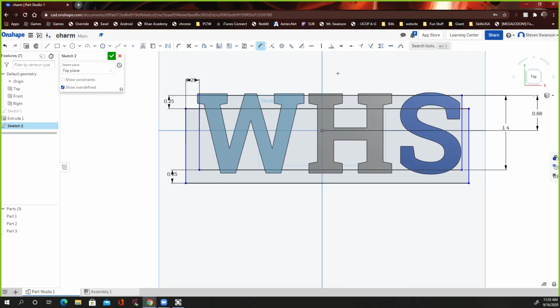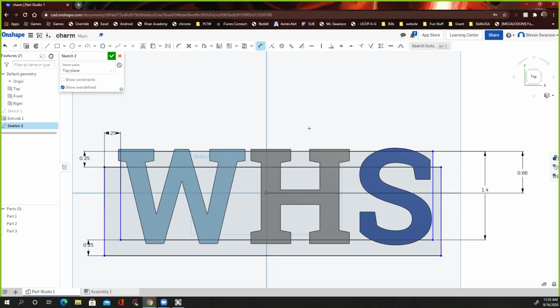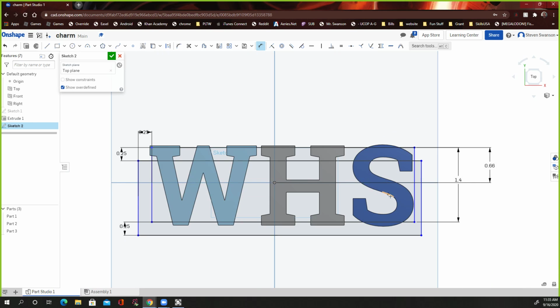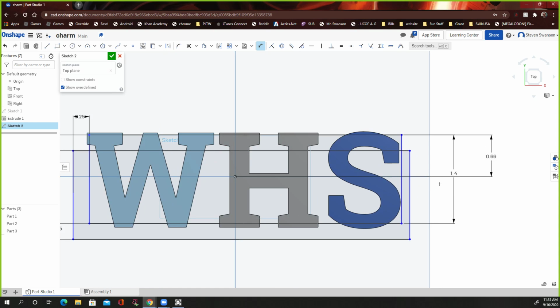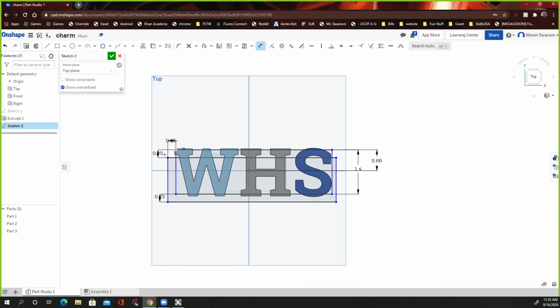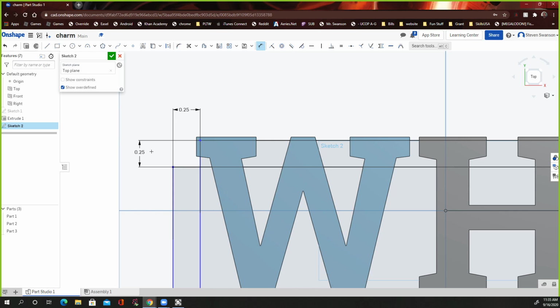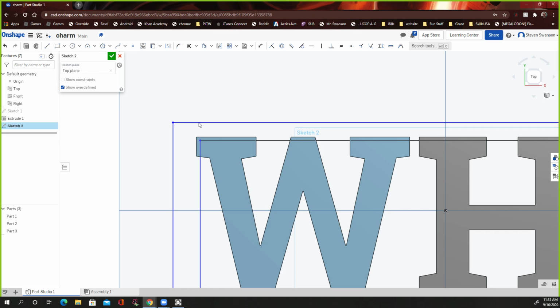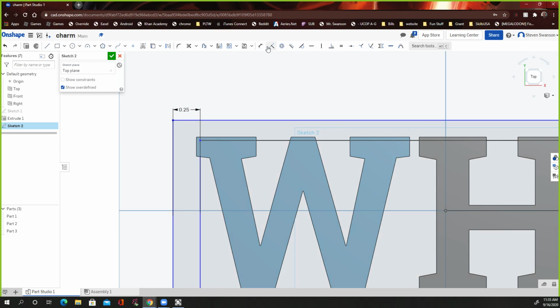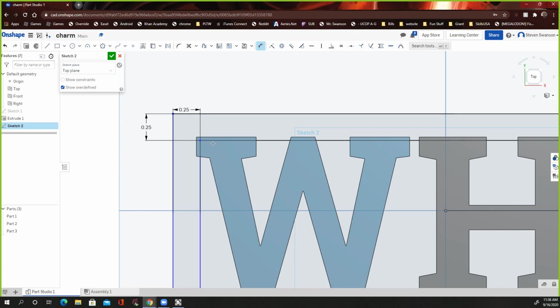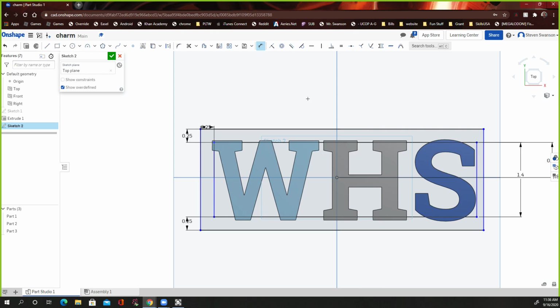Oh, that moved it down, didn't it? Wait. What did I make smaller? Wait. Oh, I see what I did. I think I messed it up here. Okay. So I'm going to delete this constraint. I wanted this wall. Let me see if I can grab it and move it up. There we go. I wanted the distance between this wall and here to be 0.25. There we go. It went downward for some reason. And I think that's it.